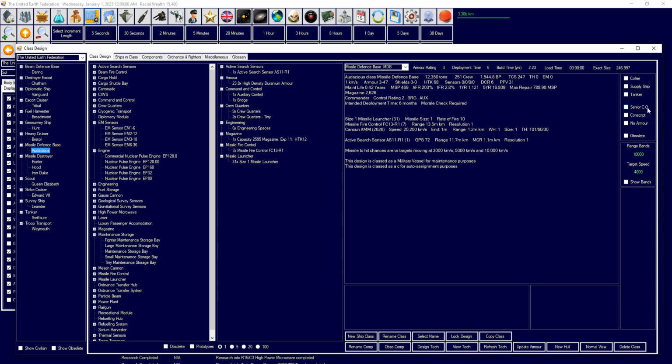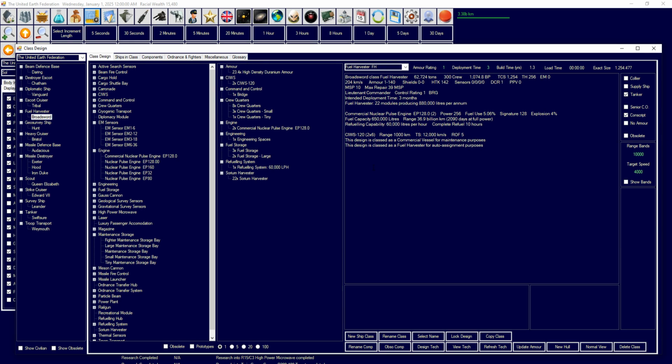Senior CO. You don't really need to click this unless you're putting someone on a flagship or something like that, or in a big ship. A big ship would kind of want to have, hey, this is the flagship, or this is an important type. Put a CO on there. Conscript is the opposite. These guys are harvesters, make them conscripts. These guys would be the bottom of the bottom. Whoever we found we could reasonably trust on a ship, throw them on there.